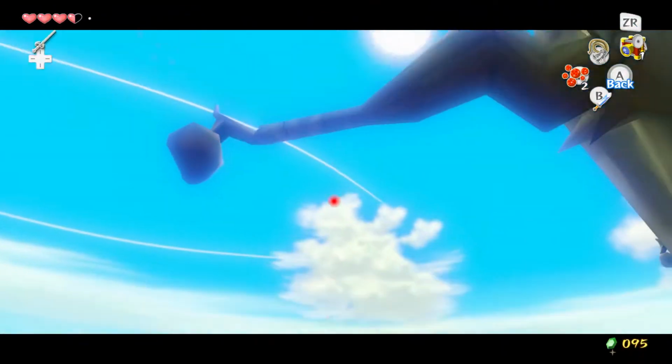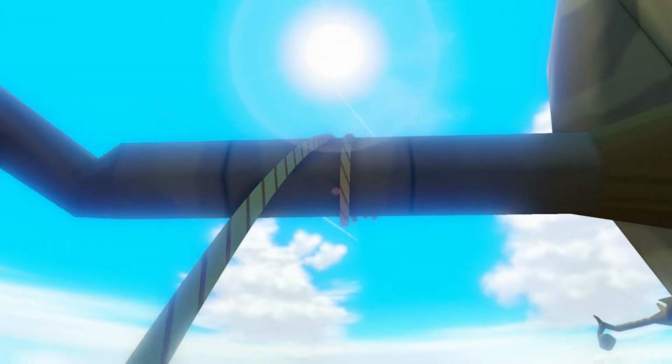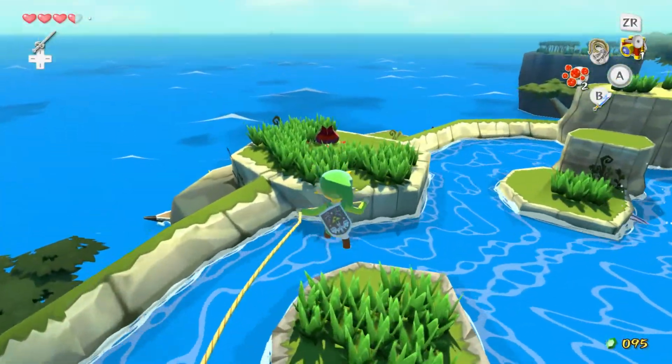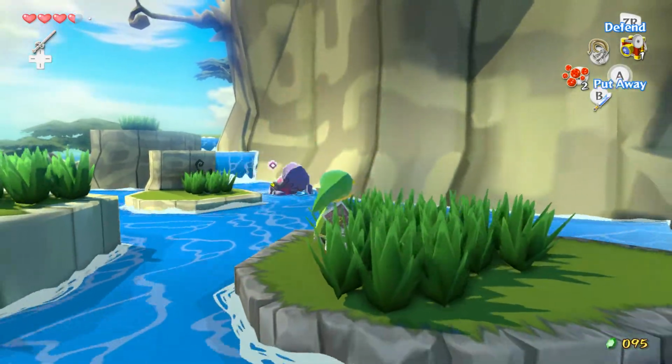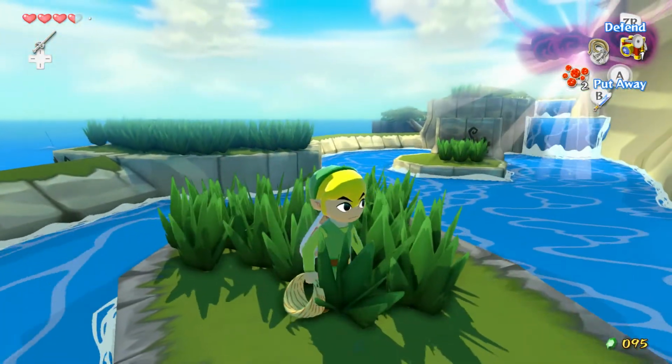And here's a place to grab on. And swing. And those are Octorocks, so all you need to do is stick out your shield, and it will spit the rock right back at it. Super easy.